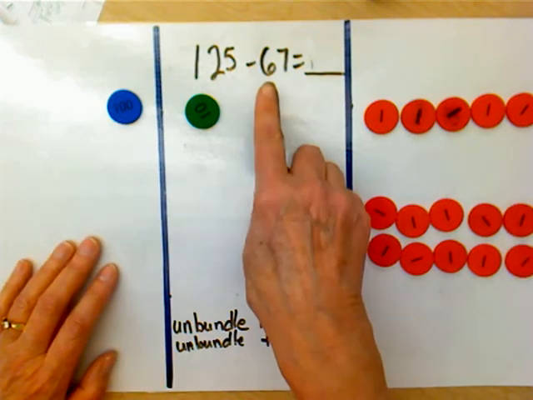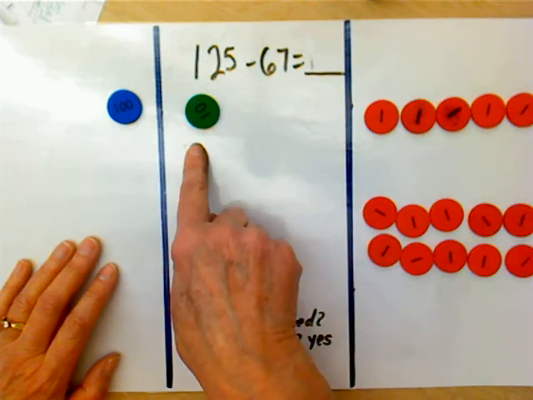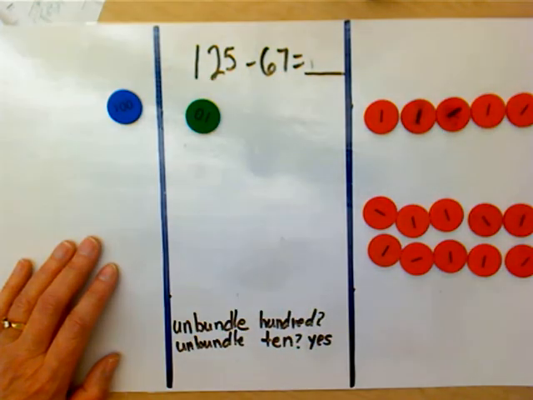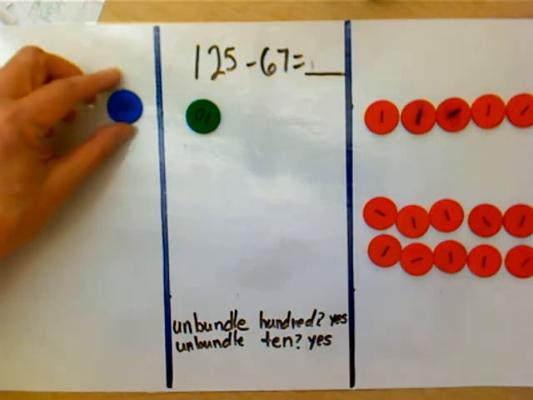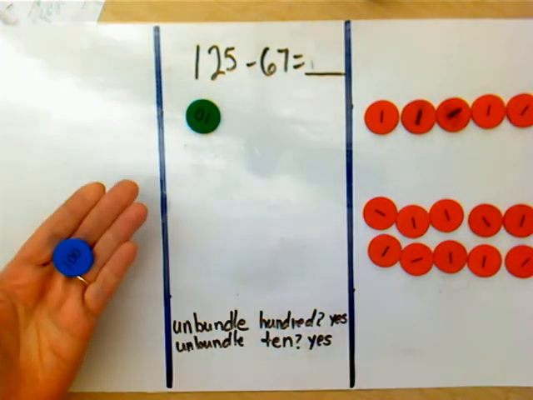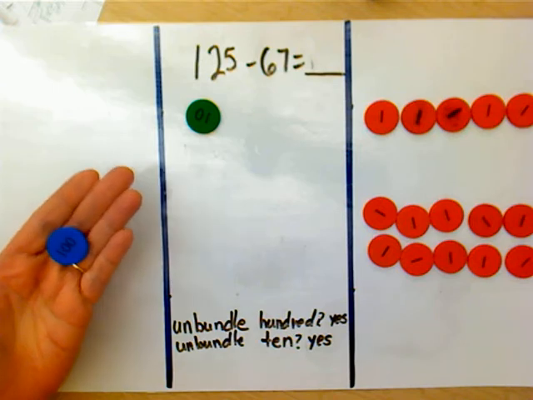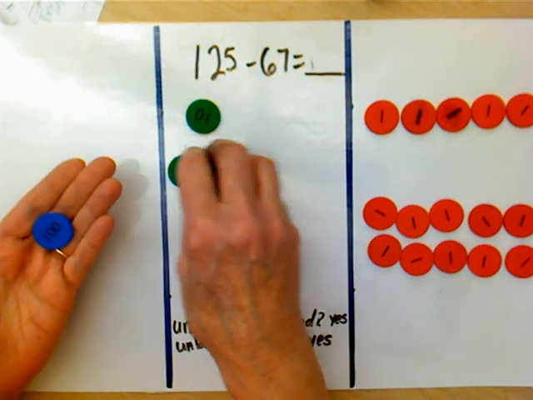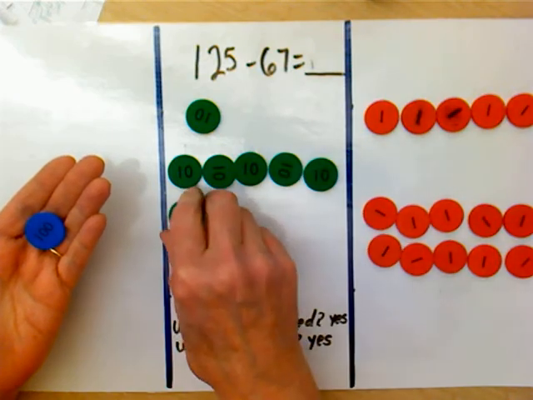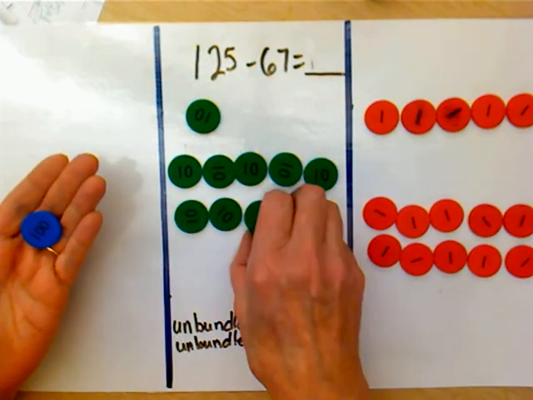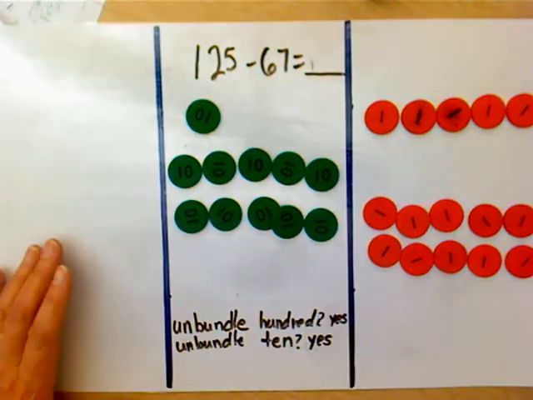And now I'm asking myself, can I take 6 tens away from 1 ten? Still can't do it, so I am going to have to decompose a 100, putting it right here in my hand, and I am going to exchange that now or decompose 100 into 1, 2, 3, 4, 5, 6, 7, 8, 9, and 10. Now, I'll bet you I'm going to make this work out right this time.